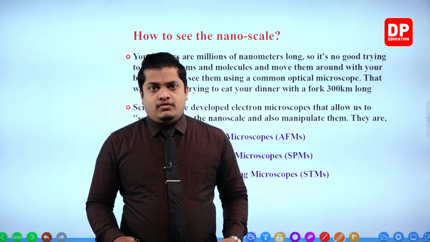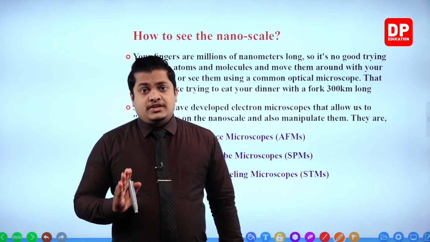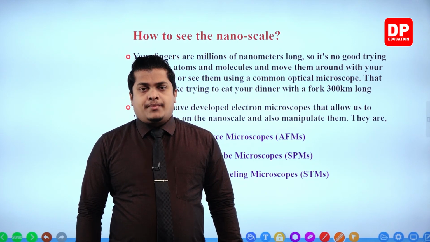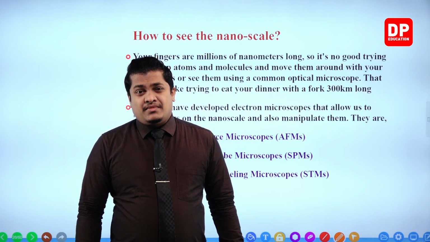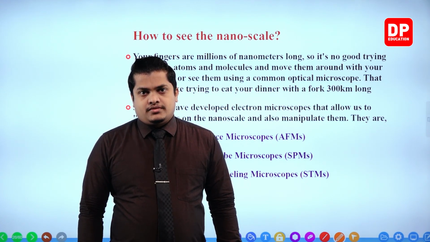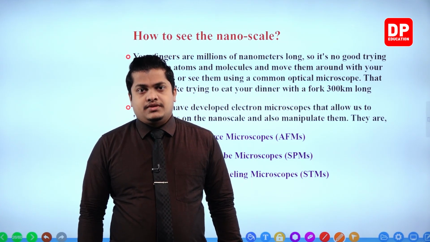The most powerful one. Even by using an electron microscope, we can observe somewhat larger molecules as well. Up to the molecular level, we can observe, right? Sometimes even some larger atoms can also be observed. Some large ones, not smaller ones, but some larger ones can also be observed, right?